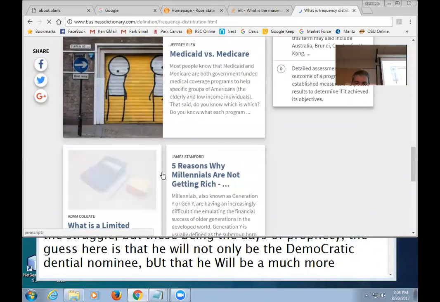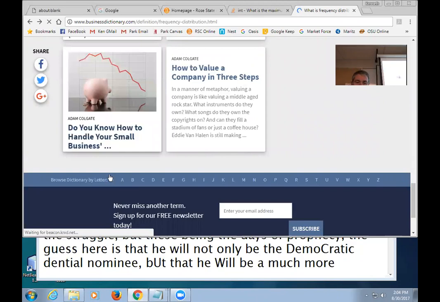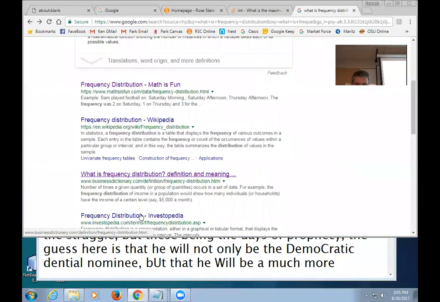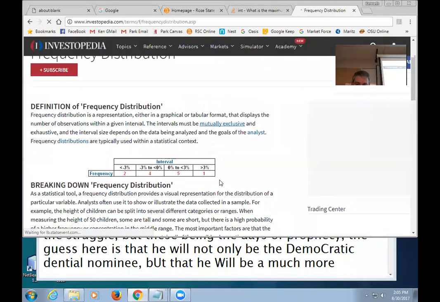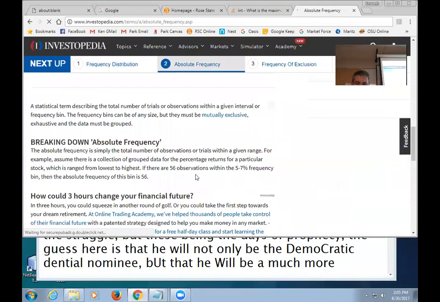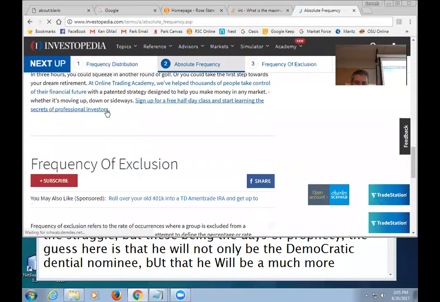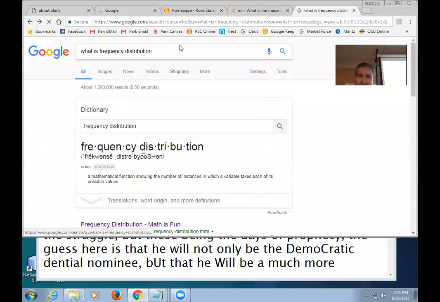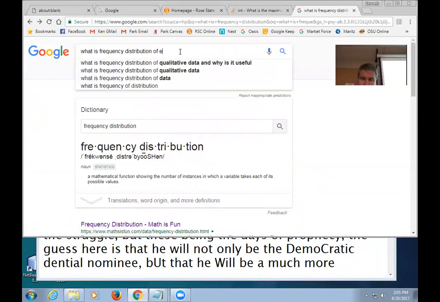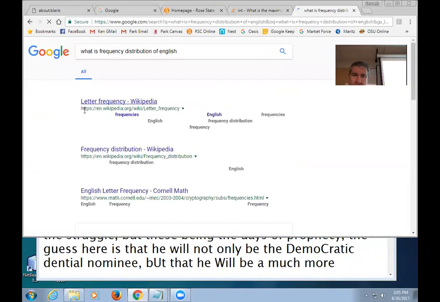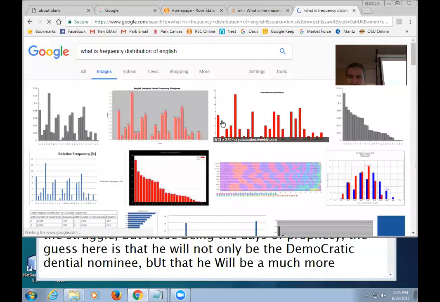Okay, it's the frequency of letters up here. Someone's got to have a good picture on here. Okay, of English. Now let's just look at images. There we go. That's what we want to see.